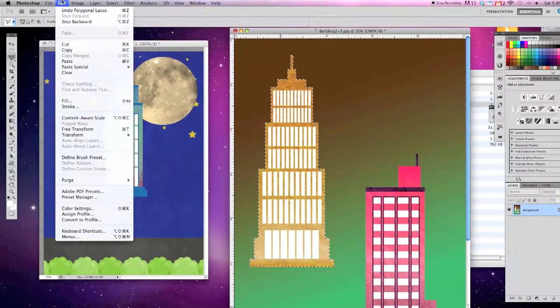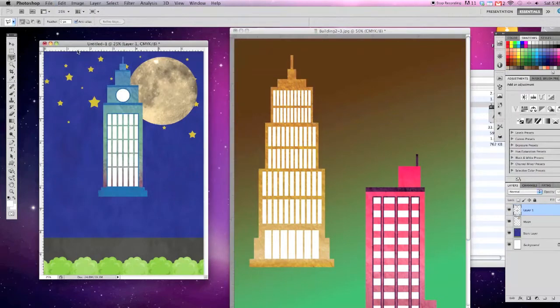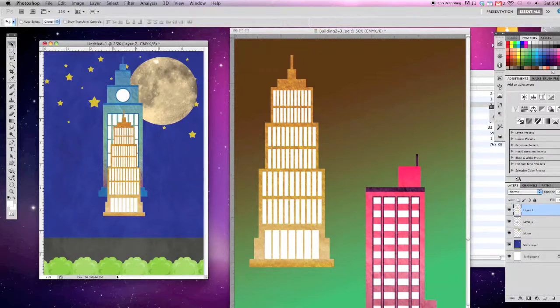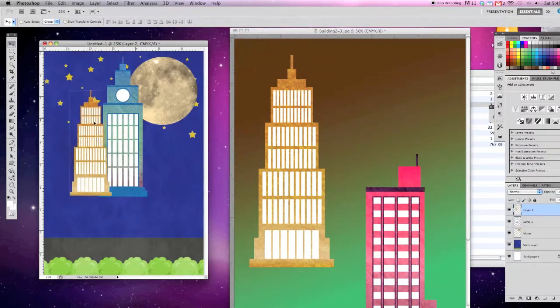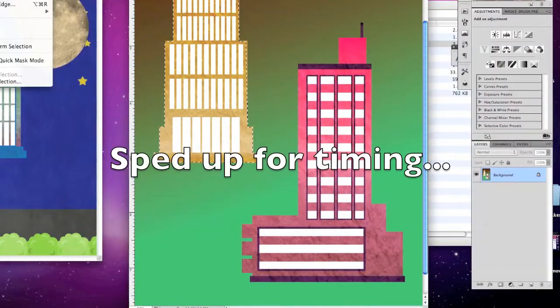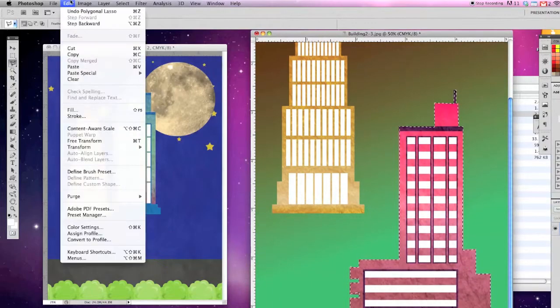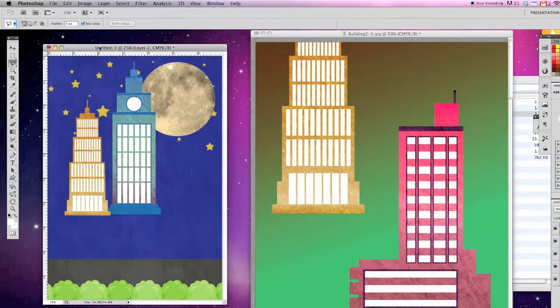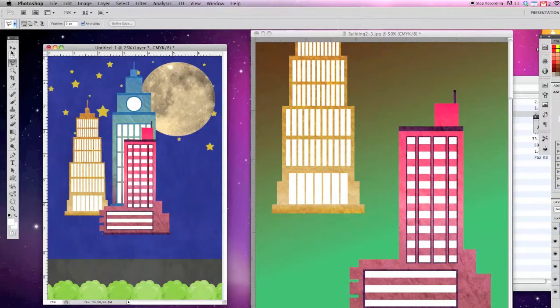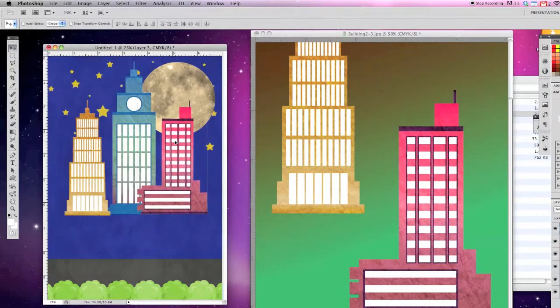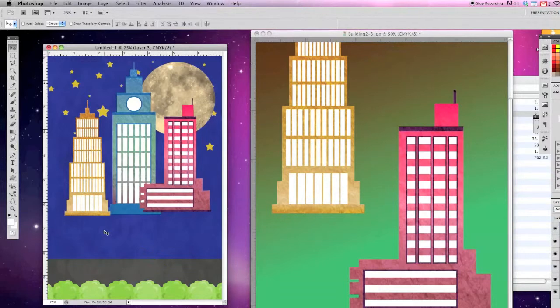And when I click on it, it completes the shape, and you can see I have the marching ants moving around. So now if I hit Edit and Copy, I can go back over here and paste it in. And then I can choose my black arrow tool in order to select it and move it around. I want to put this one on this side. Let's go back and select the pink one and put it on the other side. There, with it selected, let's go to Edit, Copy, Edit, Paste. And we're going to move this one over to this side, right there.